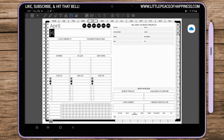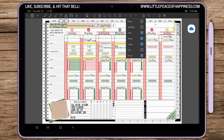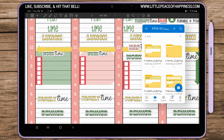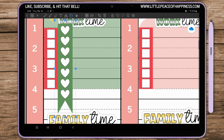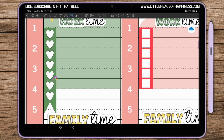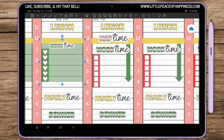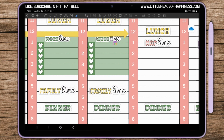And I went ahead and compared the pages because I noticed that I had made this in January. Initially creating the spread, I just wanted to test it out with all the different stickers, but I really liked how it was all coming together, and I actually wanted to use this for my spread. So I just decided to update a few more things. I wasn't loving the red on the green. It was kind of too Christmassy in that corner, and there wasn't red anywhere else, and I think I just wanted to match the colors. So I put the green check boxes or the check hearts instead, and then I went ahead and just replaced all of the work time blocks with this new set.